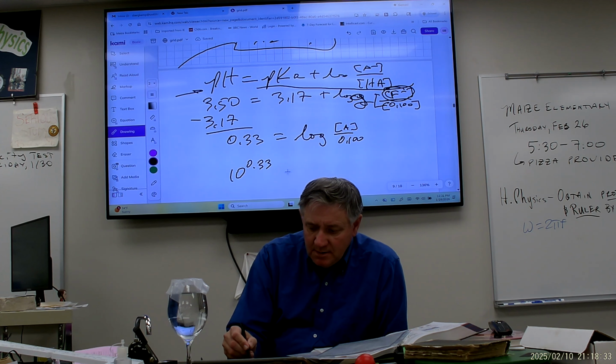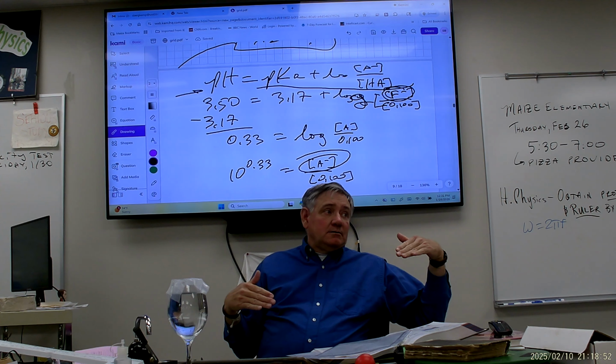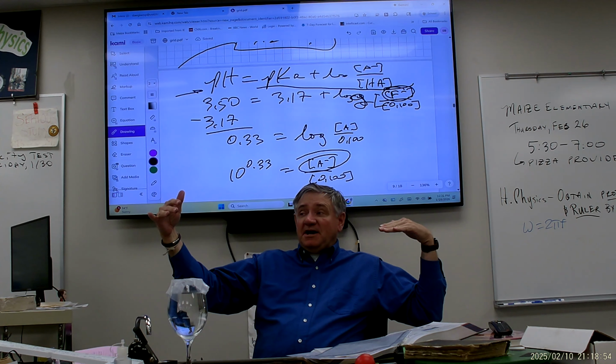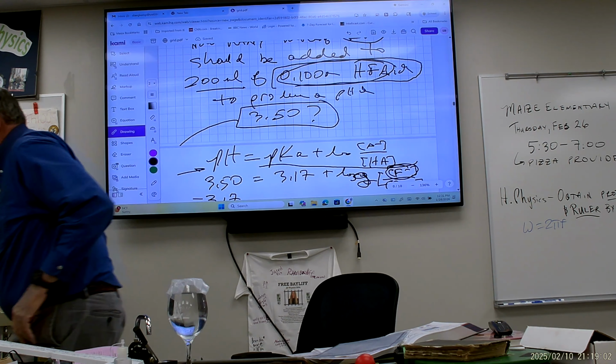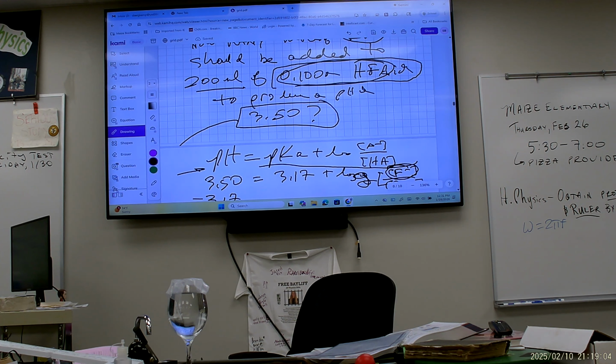Now, here's what's going to be important. When you get done and you get that anion concentration, what units is that going to be in? Molarity. That's molarity, which is moles per liter. You're not mixing up an entire liter. How much are you mixing up? A little bit. 0.2, 200 milliliters. So you find the molarity, multiply that by 0.2. There's your moles. And then if you want mass, you can work that into grams. Okay.